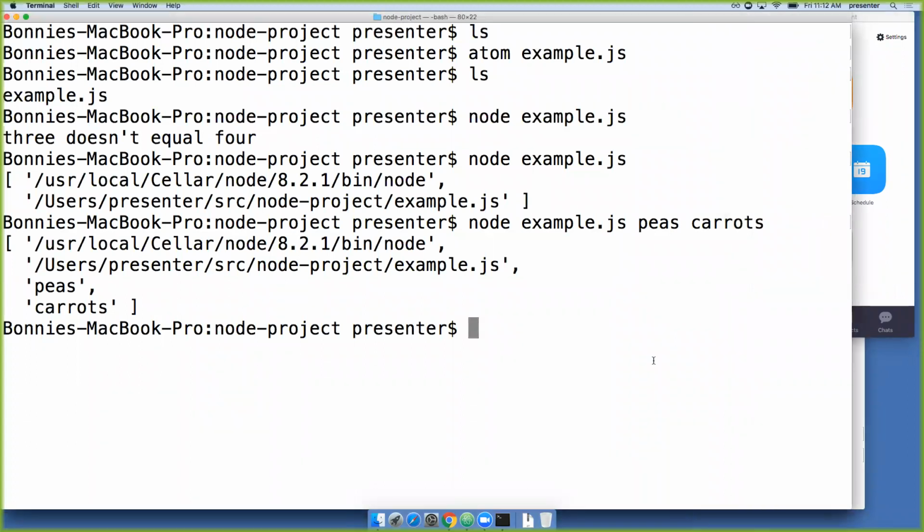Yeah. Okay. So if I want to get peas, the first user argument, what index are we looking at there? Well, index 0 is going to be node. Yeah, index 1 is going to be the script, and index 2 is going to be the first user argument.